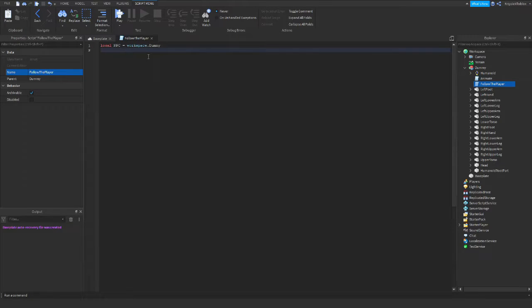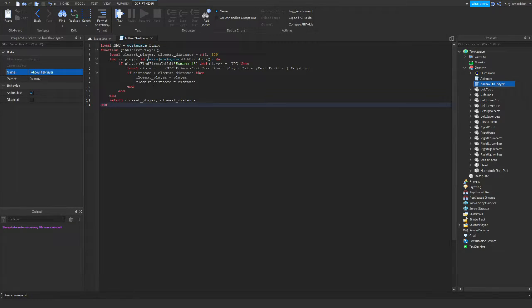Now I will paste a function here. I wrote this function a week ago in the tutorial I just mentioned. If you want, you can go there and hear me explain everything step by step, how I write this function, what every line stands for. But if you don't want to waste time, you can go into the description of this video and the code will be there. So now that we have our function done, it basically gets the player standing the closest to the NPC. So now we can move on.